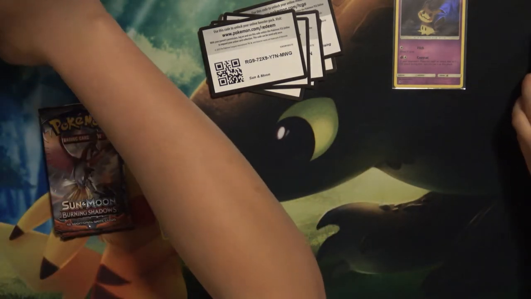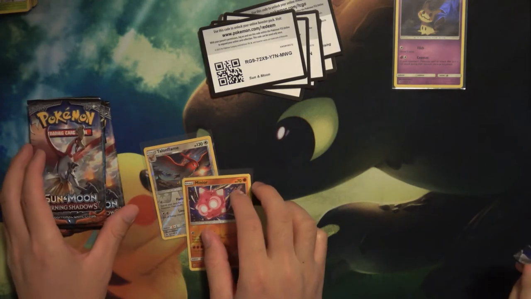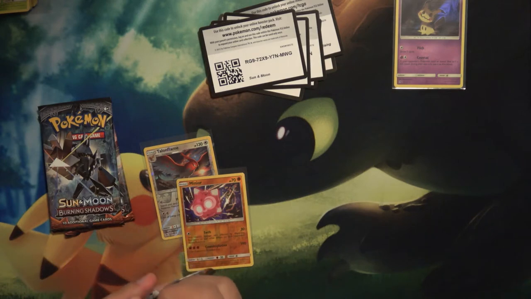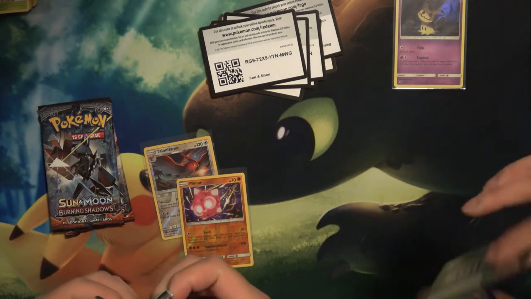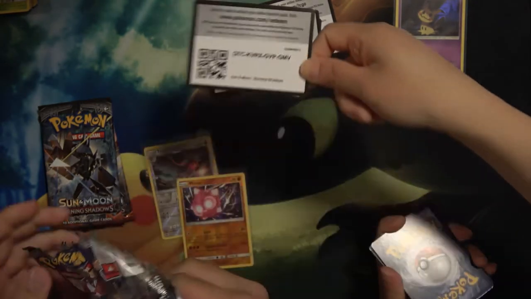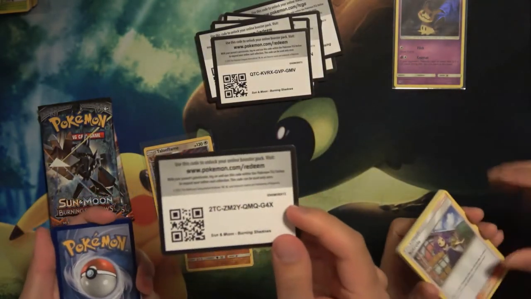All right, I'm on Burning Shadows now. Yeah, me too. Okay, so that is not good. We're down to Burning Shadows. Can we pull a full art Charizard out of this? That one will just make it up for it. But we got a lot of work here.